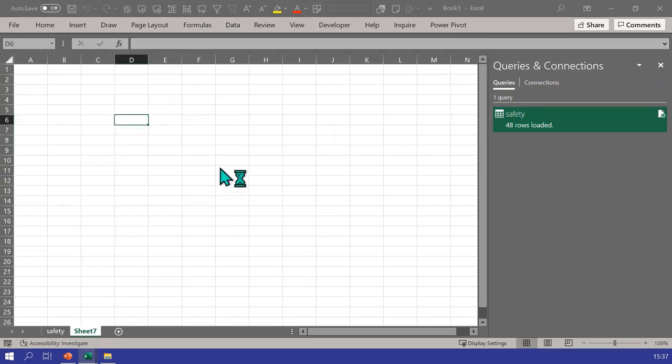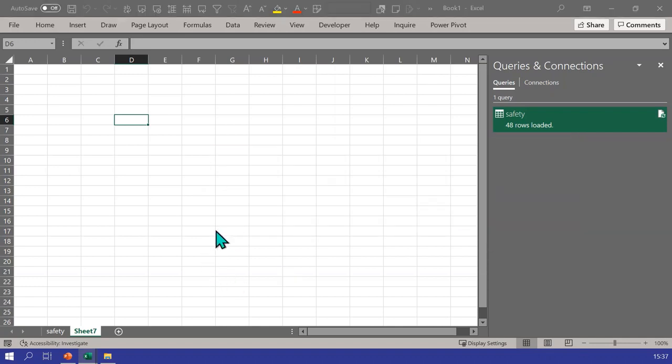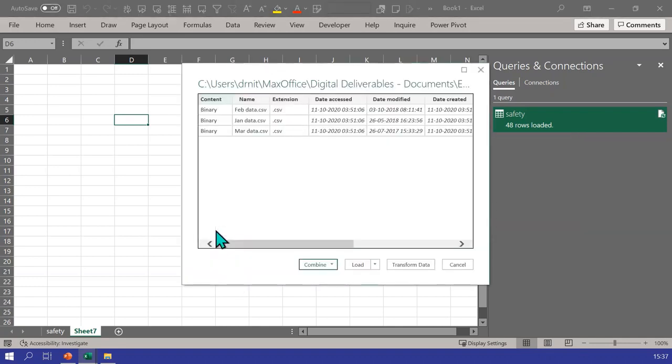So when I say folder, what does it do? It asks me where is the folder path, which I will just copy paste. Now it analyzes the folder, finds out what files there are. It is showing you the files. We don't know what the data is, so it's a good idea to load. Of course, load yes, but we want to combine first. If you say load, just this data containing the file names will get loaded. The contents of the file will not get loaded.